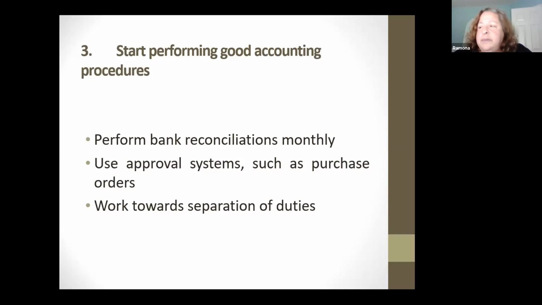With separation of duties, someone opens the mail, someone records deposits and expenses, and someone actually makes the deposits. Then somebody needs to make sure that the deposits that came in the mail or at an event have actually made it to the bank. Someone has to approve expenses, then someone has to write the checks, and then eventually there's signing of checks.